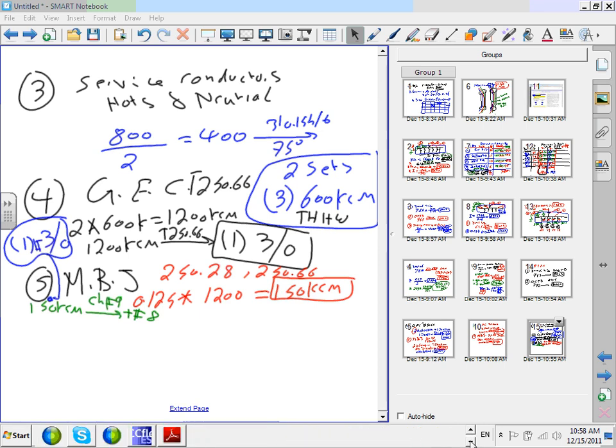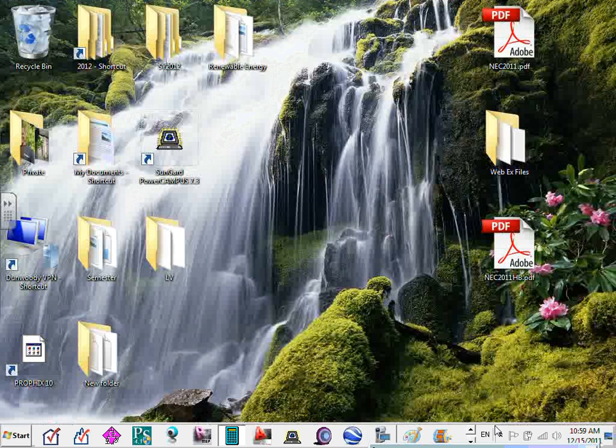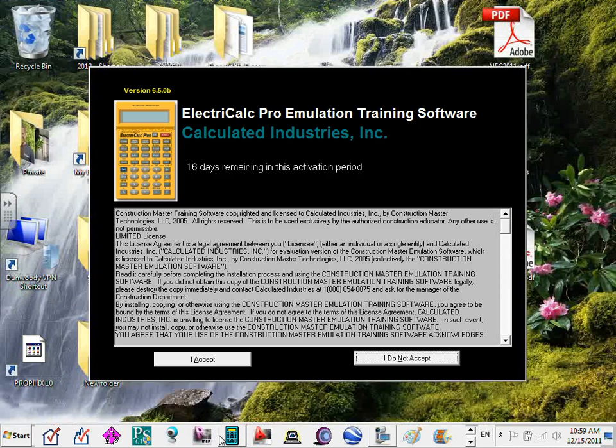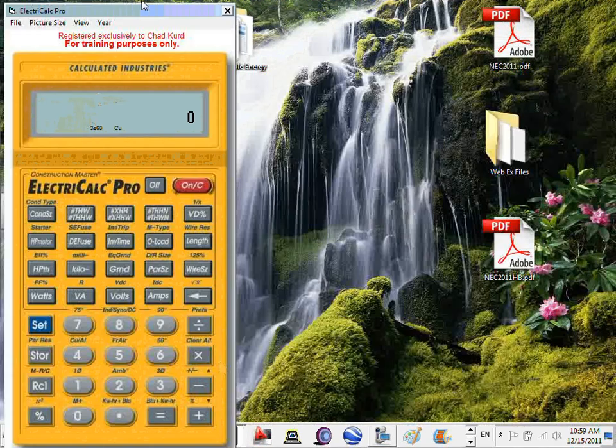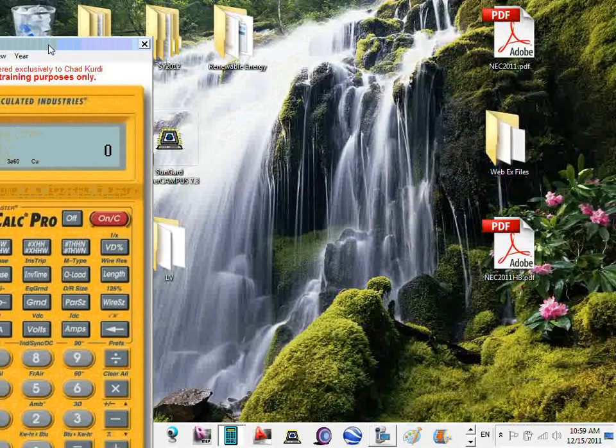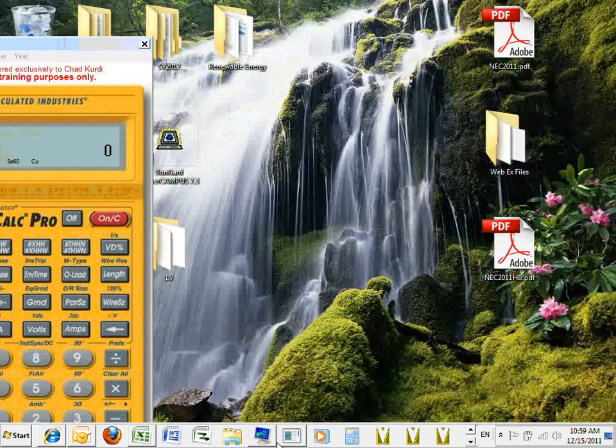Let's do it with the calculator, and then I'll let you guys go. If I can't find the calculator. She disappeared on me. I think she changed her name too. Oh man, how am I going to get it back? There you go, I got it back. She changed her name, but she will always come back to her first love, right?